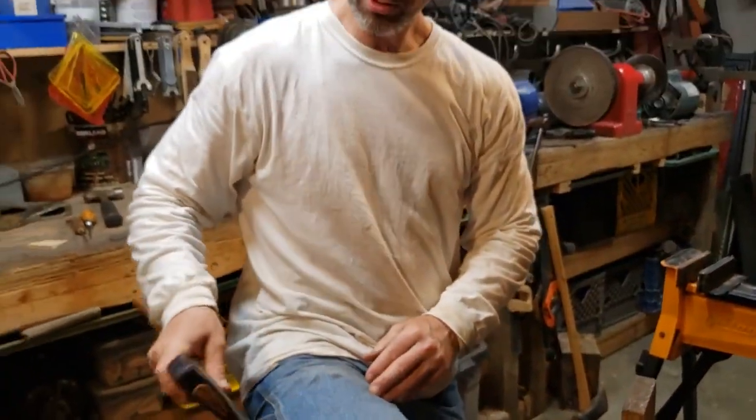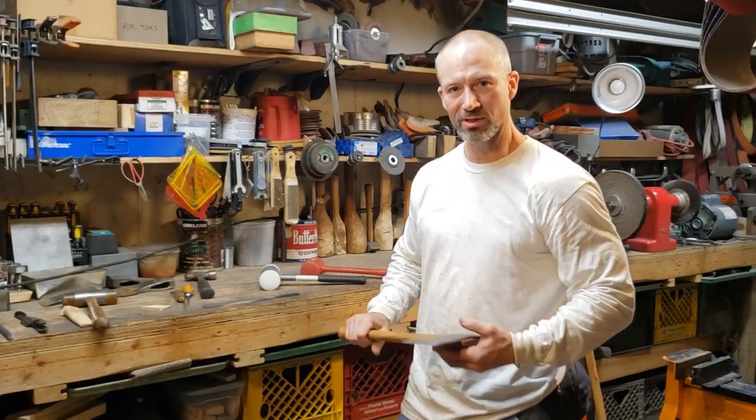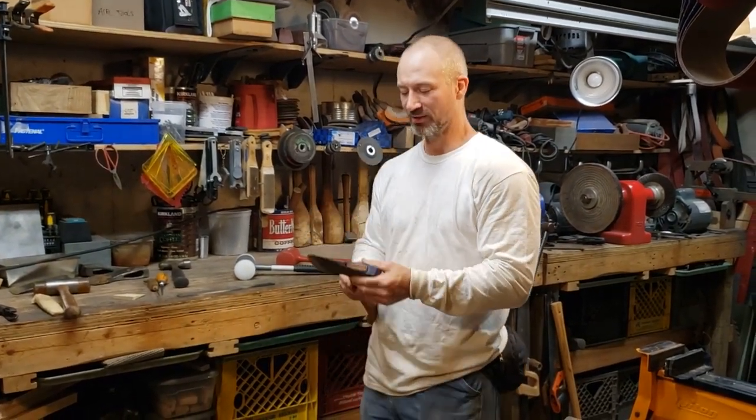It's a good sign that it files to razor sharp easily. Now let's go see if it cuts and stays sharp and doesn't ding up. Not ding up, but chip, rather.